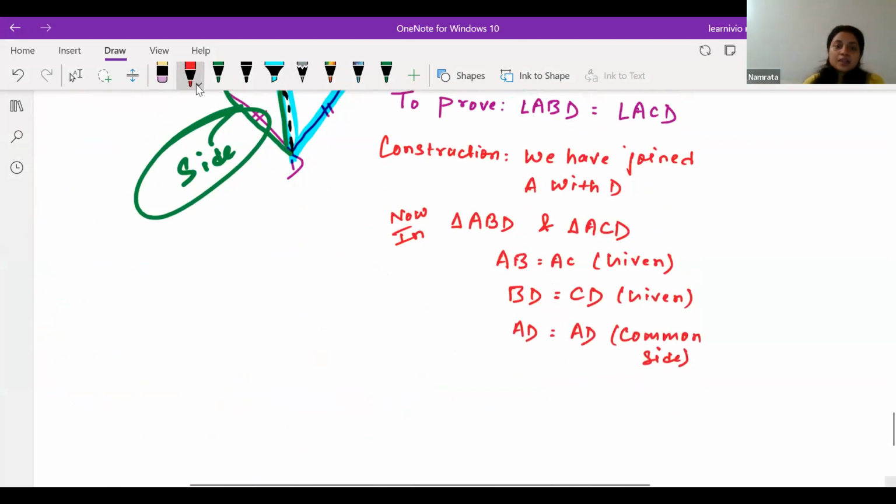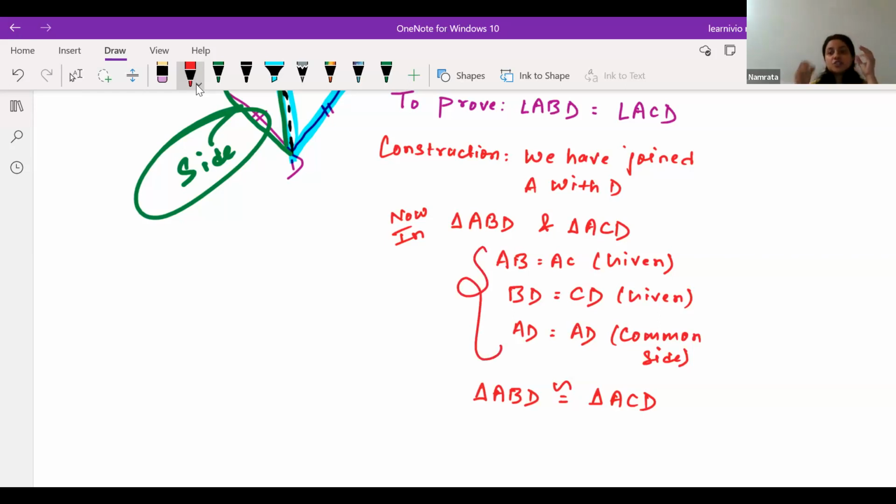Here we can say that triangle ABD is congruent with triangle ACD. But what I said to you, when you are giving the name of the triangle all by yourself, please confirm that you are writing the sequence of the name properly, because on the basis of the sequence of the name only you will get to know which sides are corresponding sides and which angles are corresponding angles. So how will you understand the sequence of the name? Just with the help of the three pieces of given information you have listed down, you will get to know the name of the triangle.